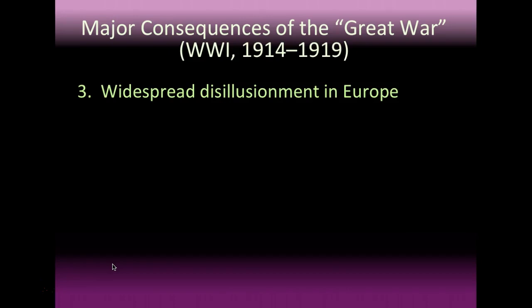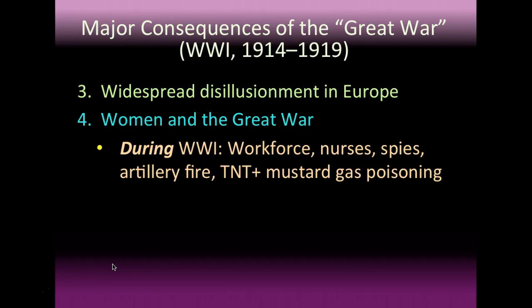Okay, another of the major consequences of the Great War: widespread disillusionment in Europe. Europeans are coming out of a sort of Enlightenment period with the idea of progress and reason and equality and the idea to care for other people. And within Europe, there are millions of people who have been slaughtered by other Europeans. And how can Europeans be the enlightened civil people if they are the ones mass murdering each other? So a lot of people sort of turned away from the idea that Europeans were the highest ranking in the world, the most developed, the most civilized, the most progressive and wonderful, because clearly they were not following proper Enlightenment philosophies.